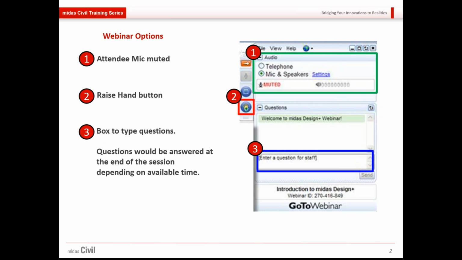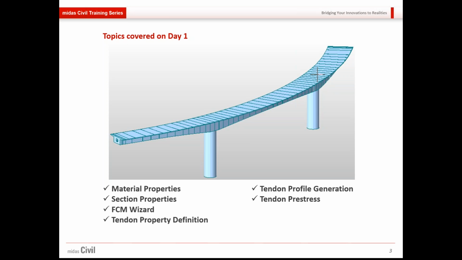Okay, so now moving on with the content. In the previous session, Mr. Shubham covered how the material property and section property could be defined. Also, the superstructure of the bridge and the integral piers were made using the FCM wizard. It was shown how to provide the tendons in the structure as well as how to give the pre-stressing force to them. Show the image shown over here. That was the part that was covered in yesterday's session.